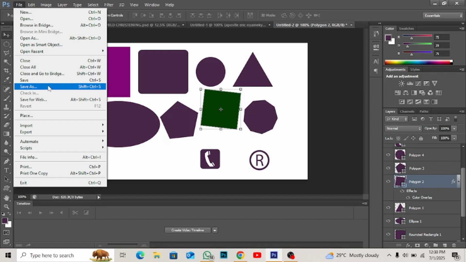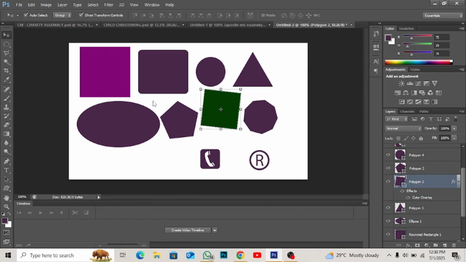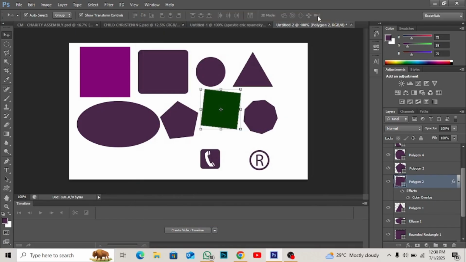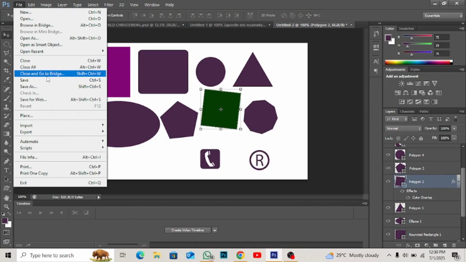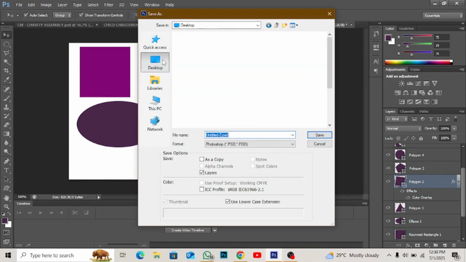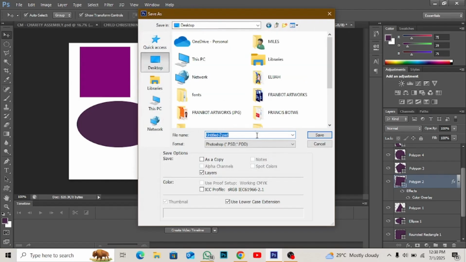You can either do it this way, or you use the keyboard shortcut Ctrl+S, and it will appear like this. So you select where you want to save it, let's say desktop, and the file name, let's say shapes.